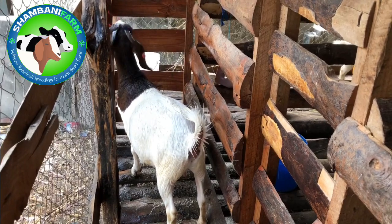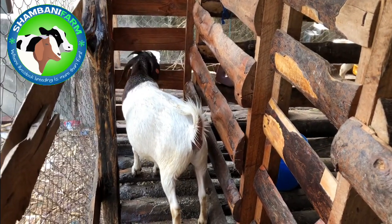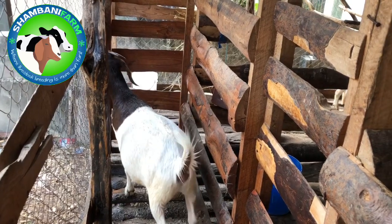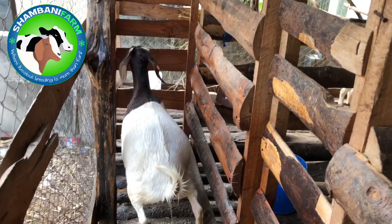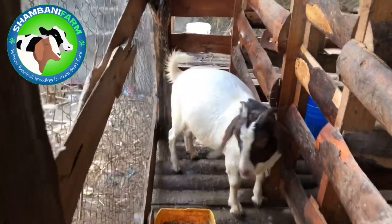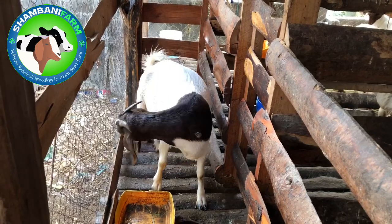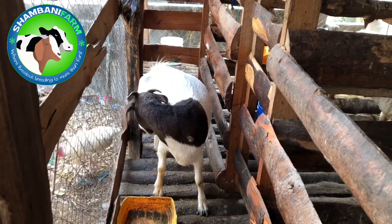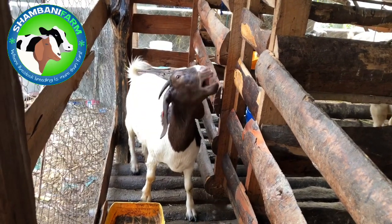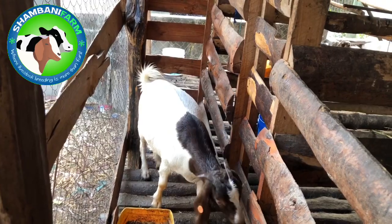There are many types of acaricide you'll find in vet shops. What we currently use is Cypertop, because here in this pen we are not troubled by ticks. For ticks we usually prefer Paranex — we found Paranex to be much more effective on ticks, but less effective on mites and fleas. Cypertop is much stronger on mites and fleas. What we mainly have here are minor cases of mites and some fleas, but the fleas are now under control and we're dealing with a few cases of mites we've seen recently.